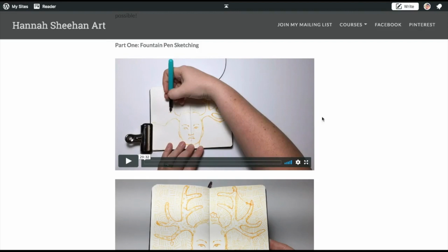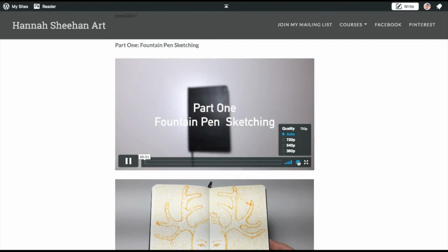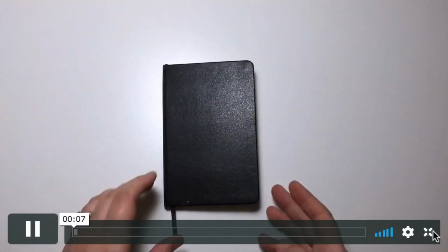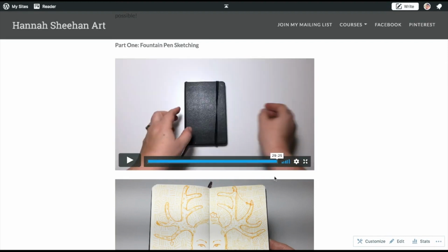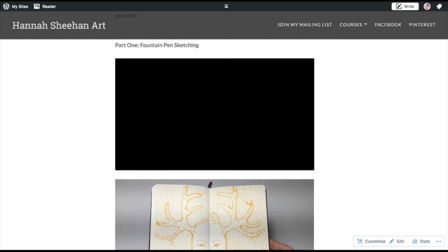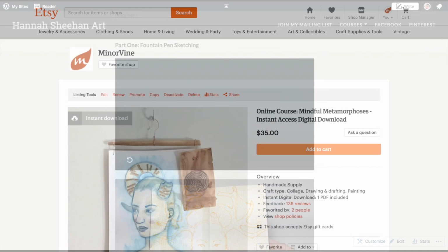Once you get them embedded and you format the page how you like, you get into the function that makes Vimeo worth the money. This is called domain level privacy, and it makes it so that the only controls my viewers have when they are looking at the video inside this page is they can make it full screen, they can fast forward, they can change the volume, and they can change the quality of the video. This is what keeps my video content secure without me having to password protect each video. When I've put so much time and effort into that particular aspect of the course, that's extremely important.